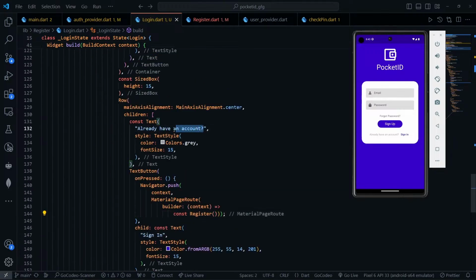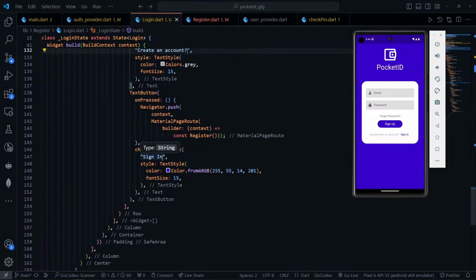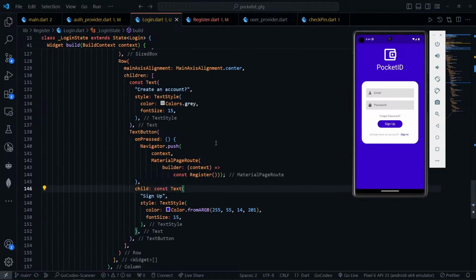Instead of "already have an account", I'm going to write "create an account" like that, and in that I'm just going to enter sign up. That's it.